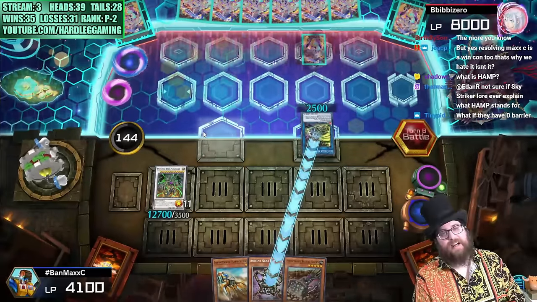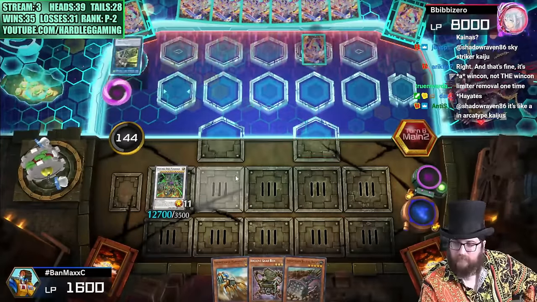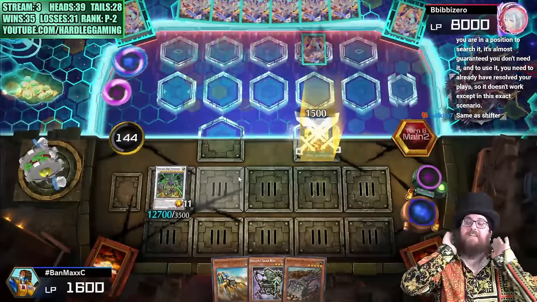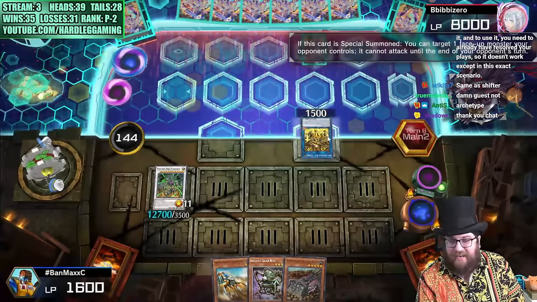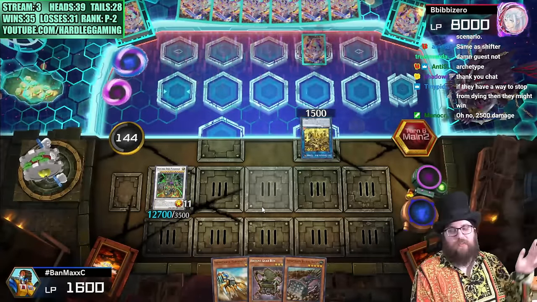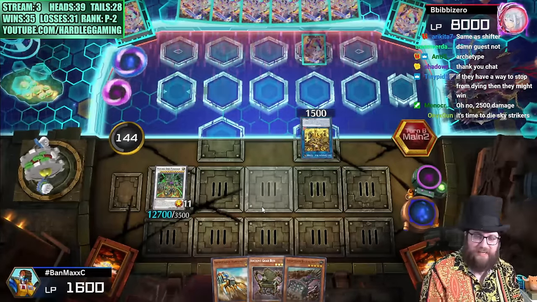Oh, maybe they thought that kinda worked because I didn't attack. Because I didn't attack last time, they didn't know it was the strategic move. They thought the kinda actually worked. They're like, it's fine, I'll just stall for another turn and then I can make a big Shizuku next time.